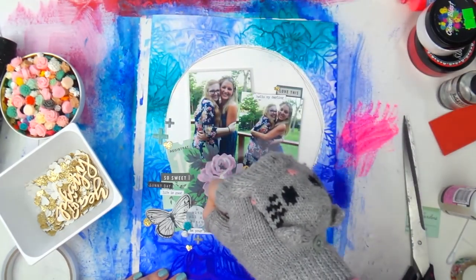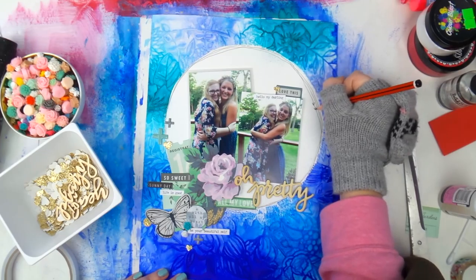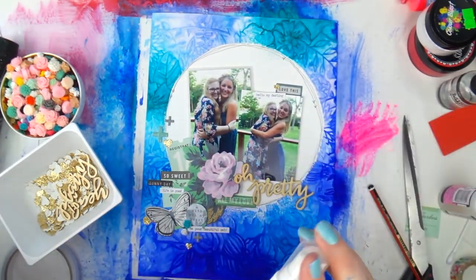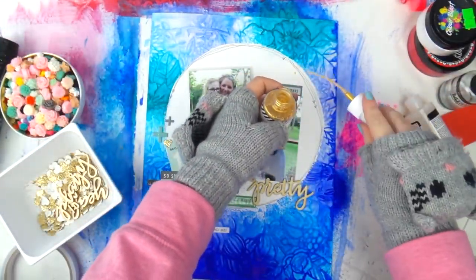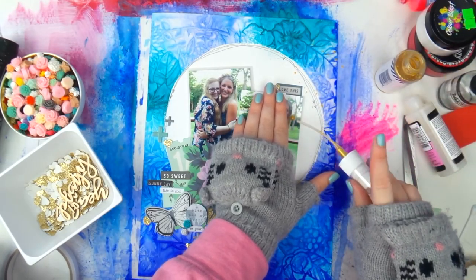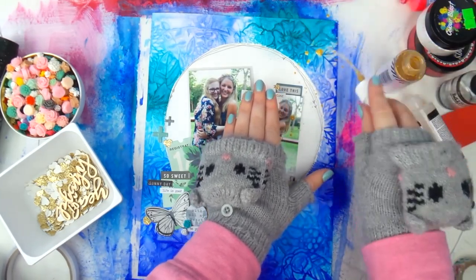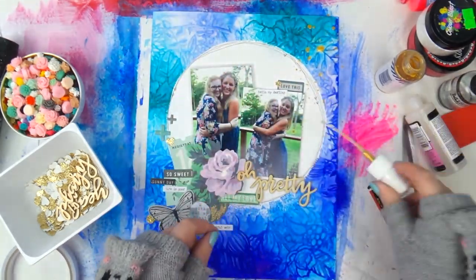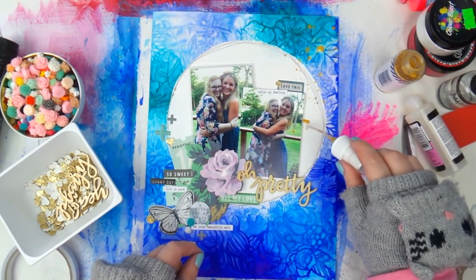Here I'm adding a few little pencil lines because I just felt like it needed a little something to connect. I just felt like it needed a bit of pencil. Well, it was a bit bare around the edges. Just need a little something, something.